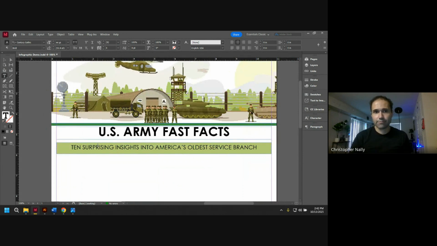All right. So that's going to conclude chapter 1 here. All we did was import an image. We learned about resizing an image with frames. We learned a little bit about the text options, as well as how to put text inside of a shape using a little bit of inset spacing. In the next chapter, we're going to cover custom color swatches. We're going to start building our factual index with the little tidbits of information. And we're going to be delving into a little bit of Adobe Illustrator to customize our imagery.